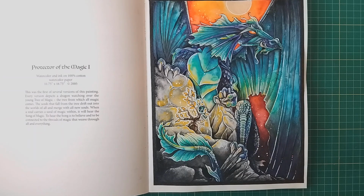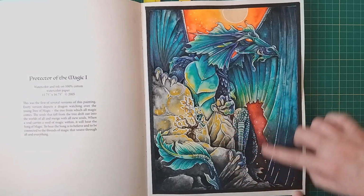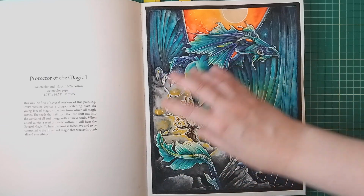And what I actually ended up doing was bringing in the black gouache paint and going right over the edges, over this part of his leg here that I wasn't happy with. And I figured if I brought in that black around the edges, I could make the dragon with his rich colours kind of come up out of the darkness there, kind of show off this glow I had happening with the tree, which I've actually stuck with.